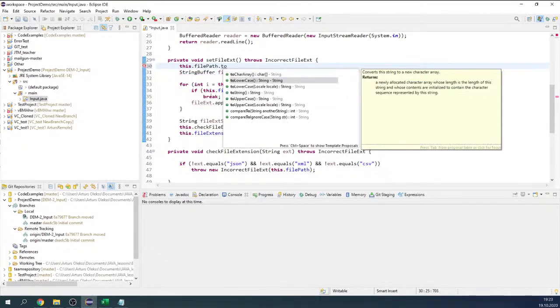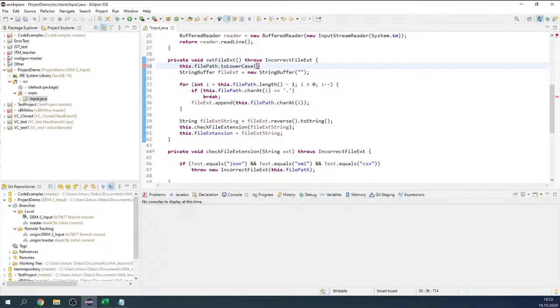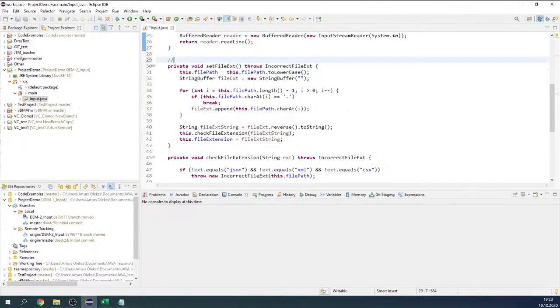In theory the user can provide name.XML in uppercase, or name.xml, and both variants are correct.